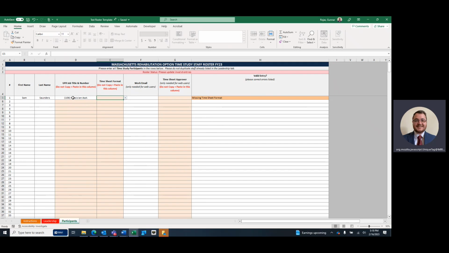In this case, we're going to use physician assistant. And then under the timesheet format, we're going to do web, because obviously somebody for paper will not be participating on the web. You can put paper just to log them for visual reference, but in this case, we're going to do web. And then next, we're going to enter a unique work email.